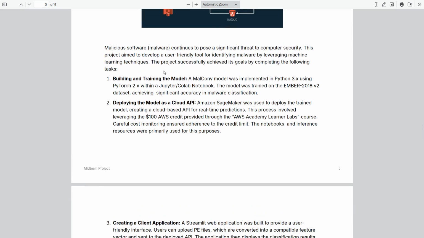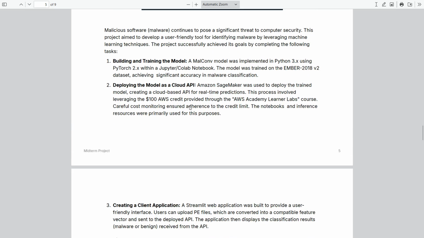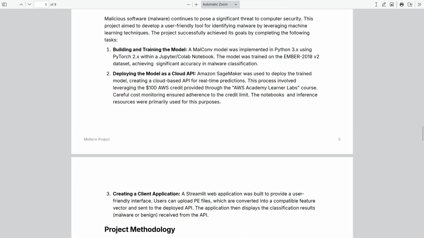Talking about our project, it was divided into three parts: building and training the model, deploying the model as a cloud API, and creating a client application. Building was done with Python 3.10. I think I used 3.10, but it depends on the system. In Colab it was 3.10; in my AWS EC2 instance it was 3.8.